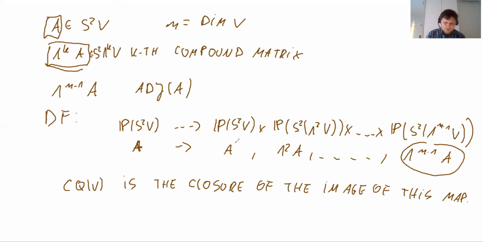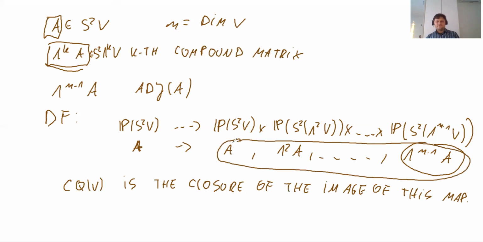Okay, so a typical point you can think of as such a tuple where all these matrices are invertible, but because we take the closure, there are more points, and in the notes you can find a very explicit example where we show that in the limit you get additional matrices. Okay, so now notice that this one, or in general wedge K A, we can regard it as a quadric on the space wedge K V. And in particular in wedge K V, the Grassmannian lives. So we can ask what locus of K-planes does this quadric cut out on this Grassmannian?